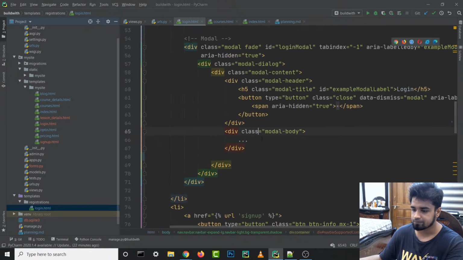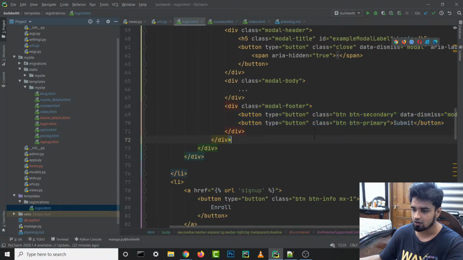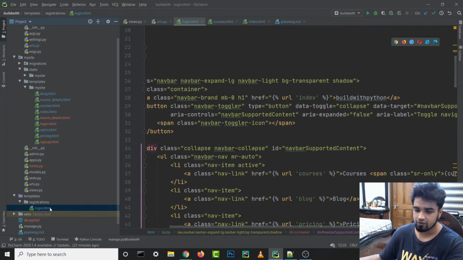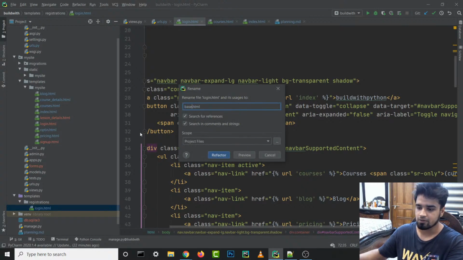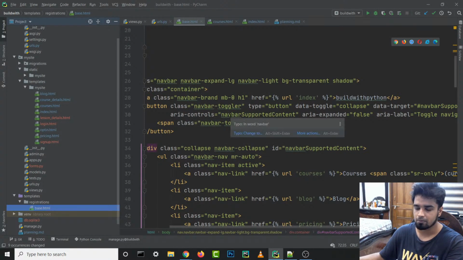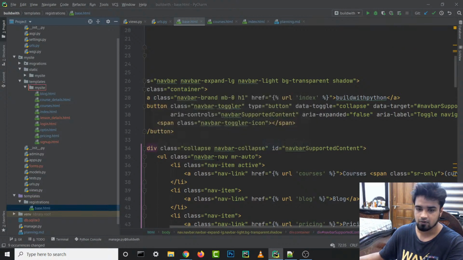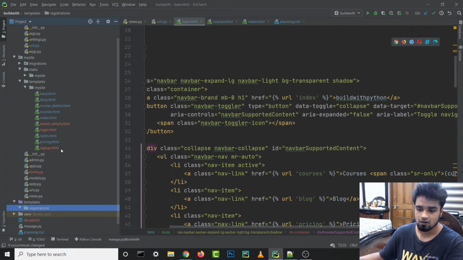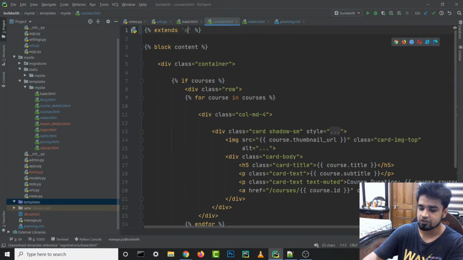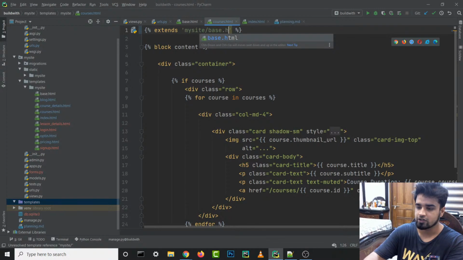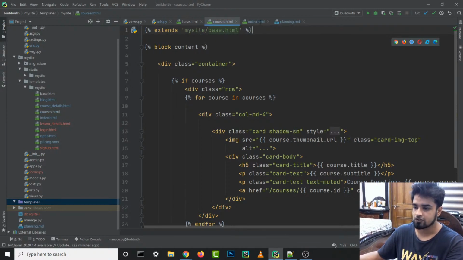So we have this back, and we are gonna refactor it again to our base.html. Let's refactor this baby up, and we are again gonna just drag it to our my site. Right, and let's delete this registrations folder, and let's make sure that everything is correct. This should be inside my site / base.html.